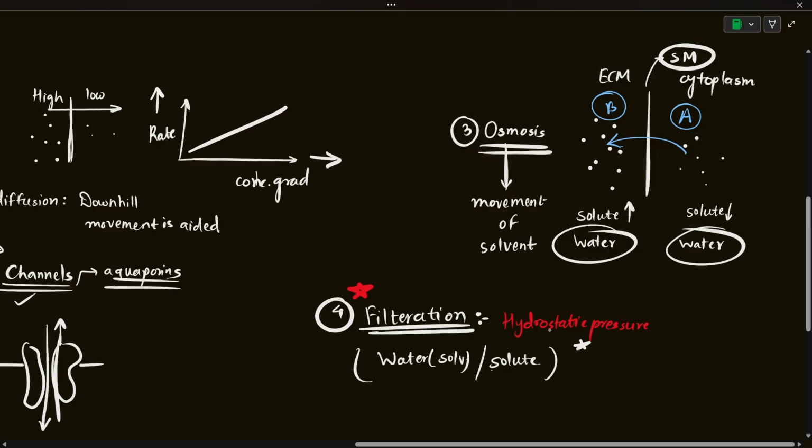This is usually seen in the kidneys, in glomerular filtration, where small solute molecules and water can pass, and the large protein molecules are retained. So this is just like a sieving effect. Whenever we make tea, we sieve it through a membrane. That is what we call filtration, right? So filtration has the same literal meaning in the context of cells, but the movement of either solute or solvent molecules depends on the hydrostatic pressure. These are the different types of passive transport that can be seen across the membrane.